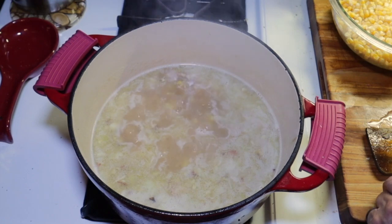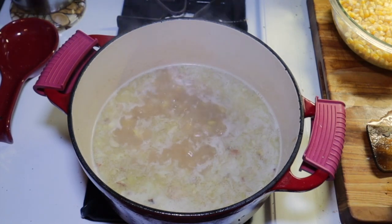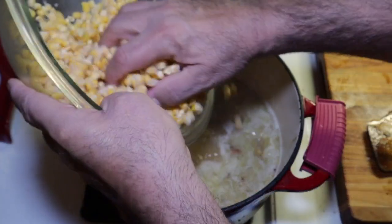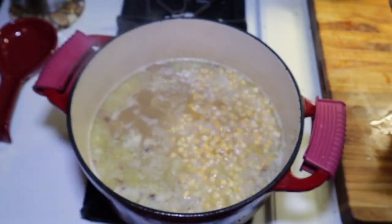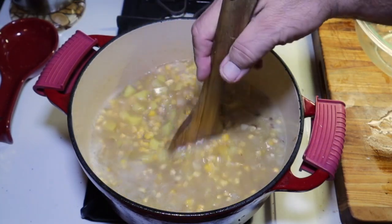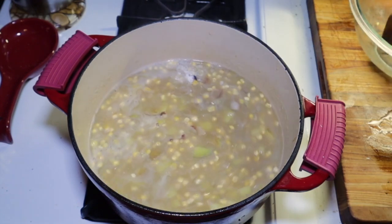So I've got one, let me go ahead and cut it. Have a taste. Good. It's tender. I'm going to put my corn in. Let it get done. So that corn's going to drop the temp a whole bunch, which is cool.